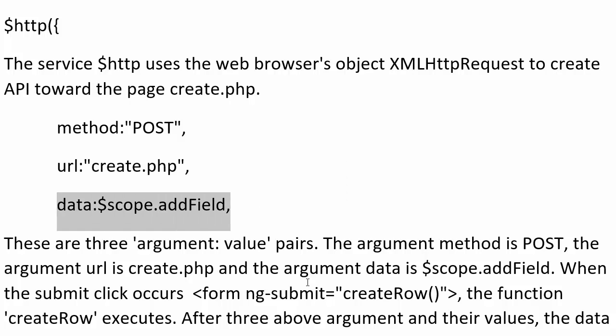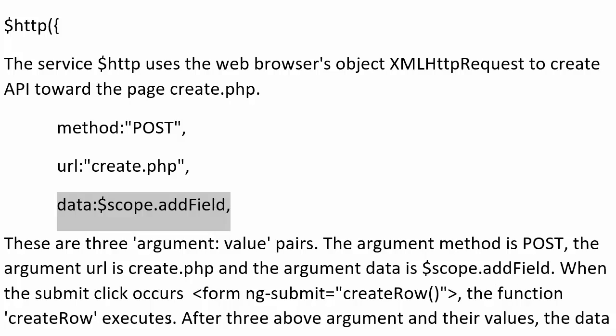The argument method is post. The argument URL is create.php, and the argument data is $scope.addField.